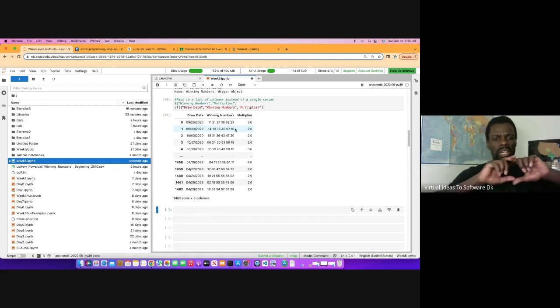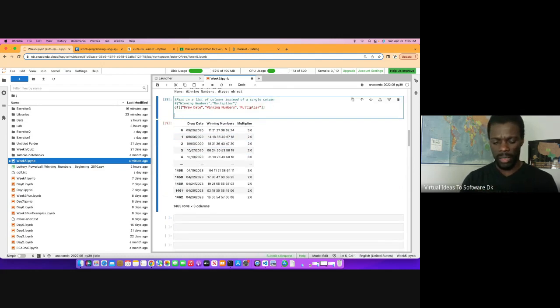Sometimes you might have 100 columns, but you're only interested in a few of them. So that's how you'll be able to pick out the columns that you need. For those who have done SQL, you probably understand this looks more or less like a select statement, right? In SQL, you would select everything from a table.